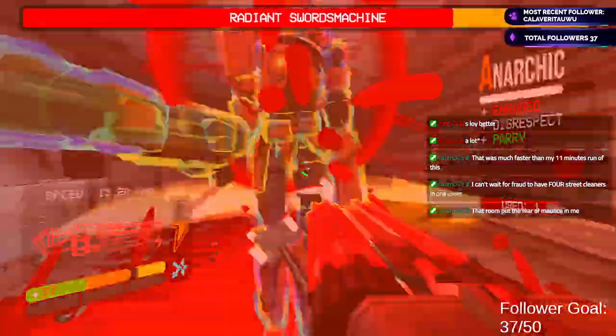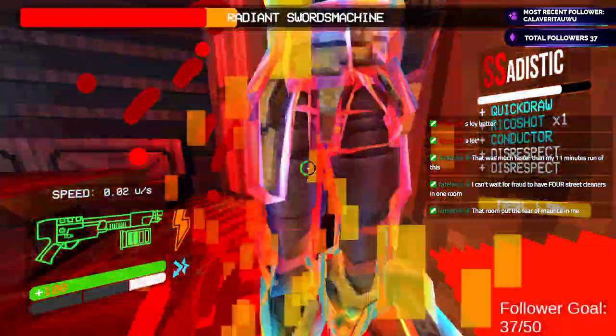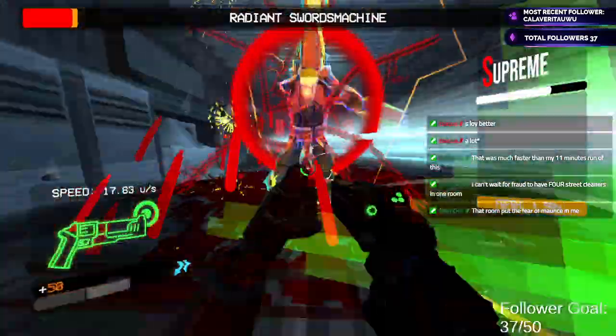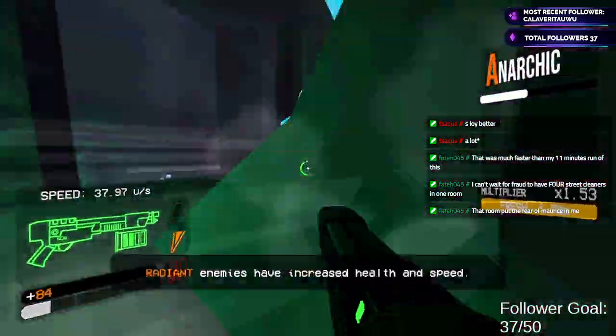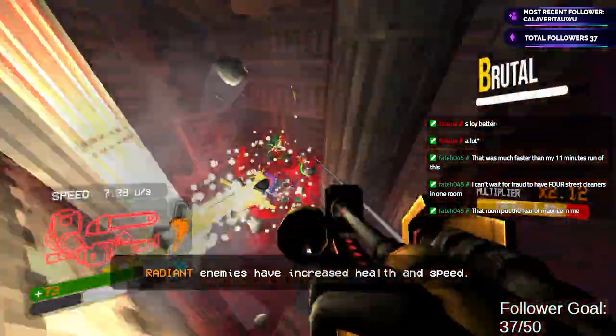First appearance of a Radiant enemy. This is particularly interesting because previously Radiant enemies were only in the Cyber Grind. And basically, if you don't know, Radiant enemies have increased health and speed, so they are 10 times more difficult to kill. Yeah, there, the little tooltip just gave you that information.